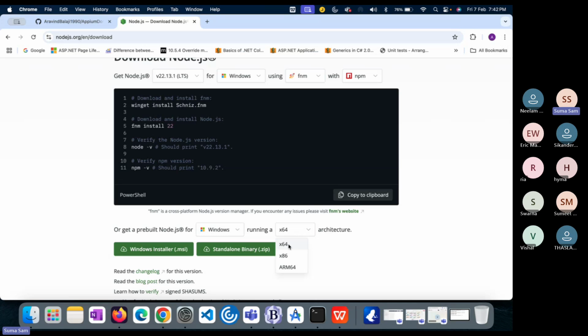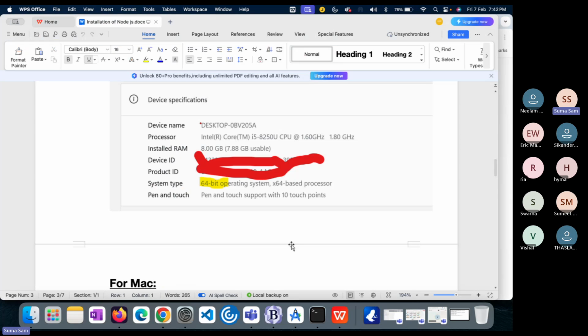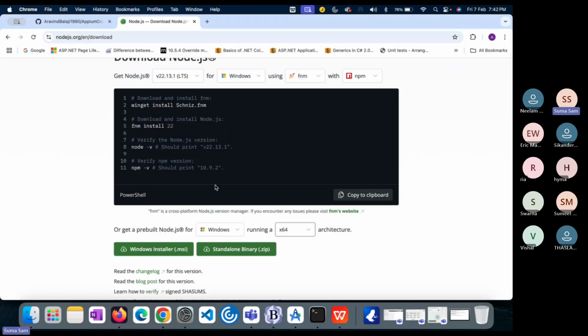Depending on this, download the right one. If it's 64, use this one. If it is not 64, as you see in the screenshot, you can use the 86-bit. Then you can download it for Windows users. For Mac users, no issues.